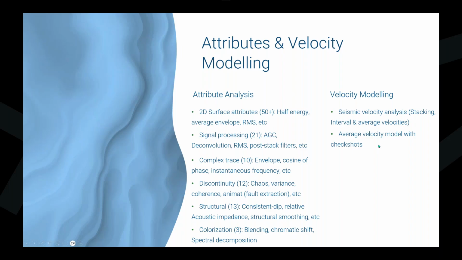We have an option to create a very quick velocity model just with check shot data. We can basically create an average velocity cube. We take the input data at the well location and extrapolate horizontally with a radial function. It's super efficient and quick to create a velocity model.